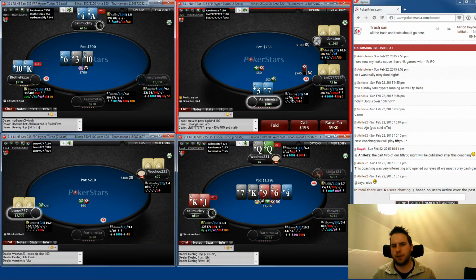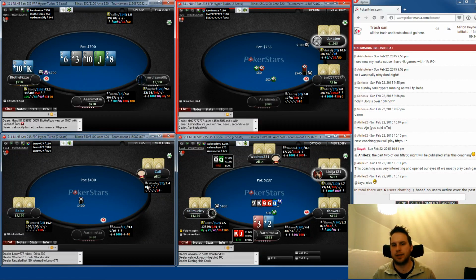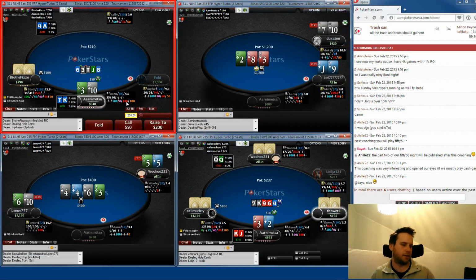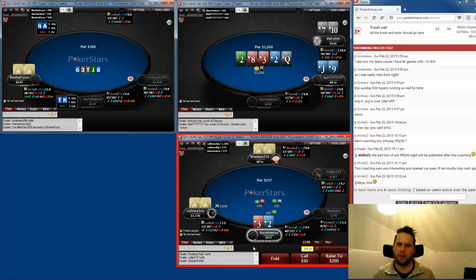Ace-4 off is going to be a profitable hand, but if I limp here and this guy shoves and this guy calls, I can't call, and I don't think it would be that profitable.